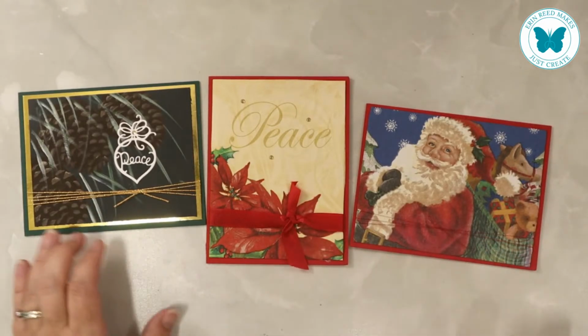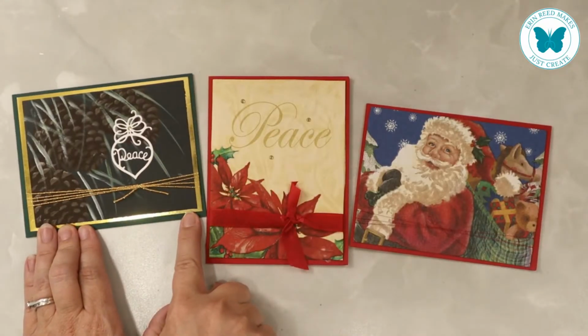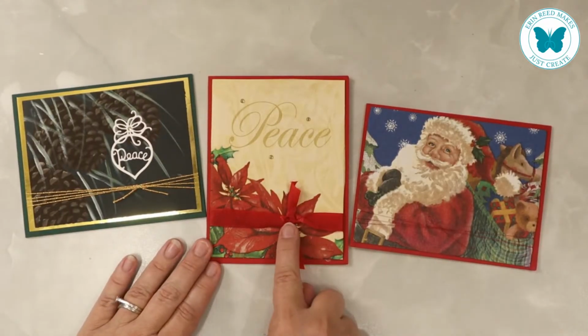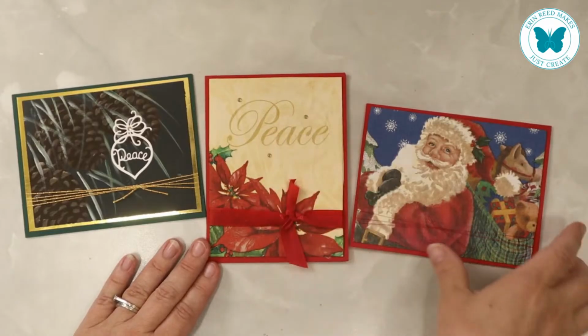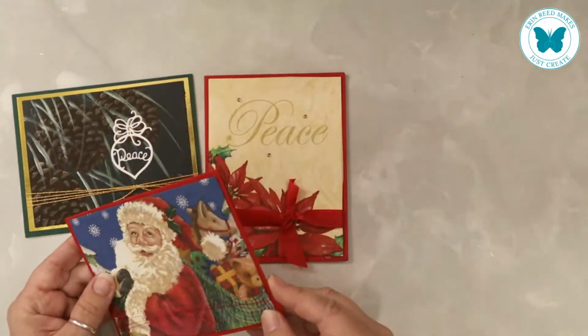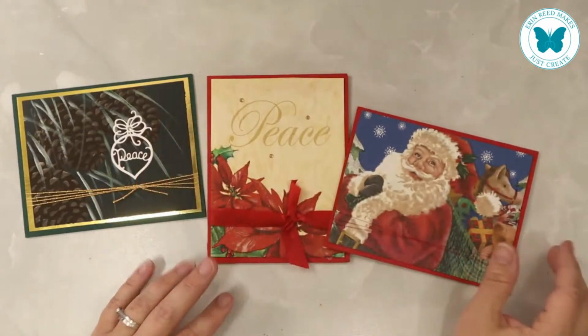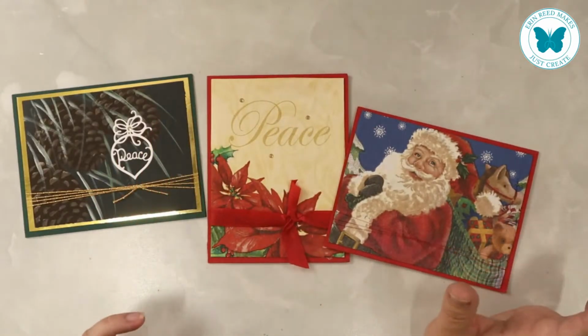The only other thing that she's done for this one is this die cut piece, a little bit of twine on here, backed with this gold foil. Here she's added the red ribbon and some little gems. And for the Santa, the only thing she did is put a little bit of twine on there. On the snowflakes, she's put a little gem on some of them. So this is a really cool technique.